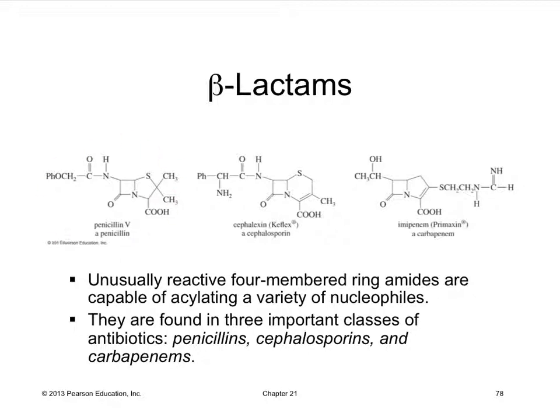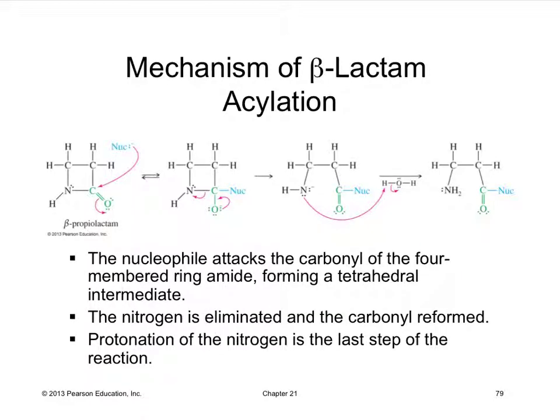Beta-lactam. So here are examples of beta-lactams. They're usually reactive 4-membered rings shown here in each of these series. They're capable of acylating a variety of nucleophiles, which we'll show in the next slide. They're found in penicillin, shown here, cephalosporins, and carbapenems. The mechanism is that the nucleophile comes in, electrons go to the oxygen, and then when the electrons from the oxygen come down to form the carbonyl, this will cleave and electrons will go to the nitrogen, generating that joined nucleophile to the actual lactam.